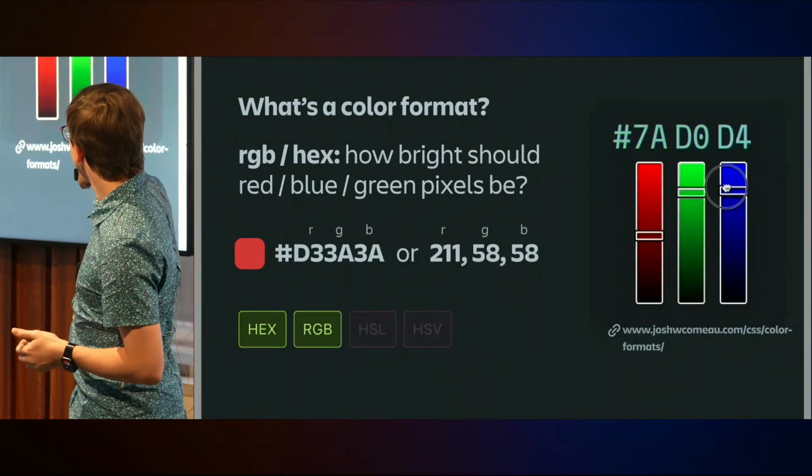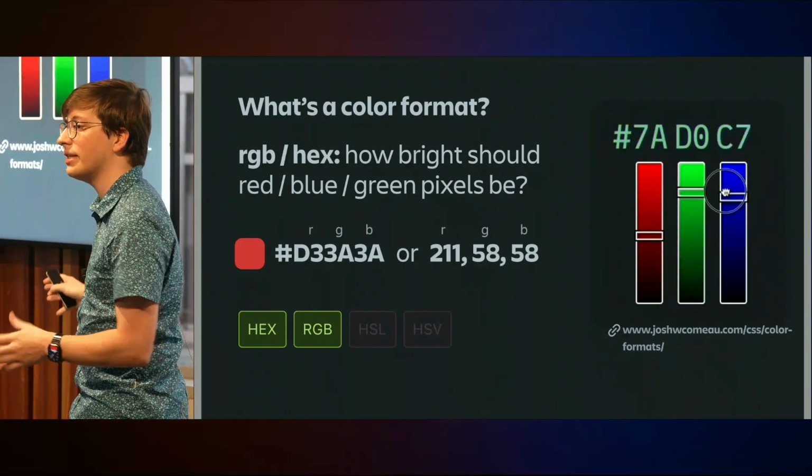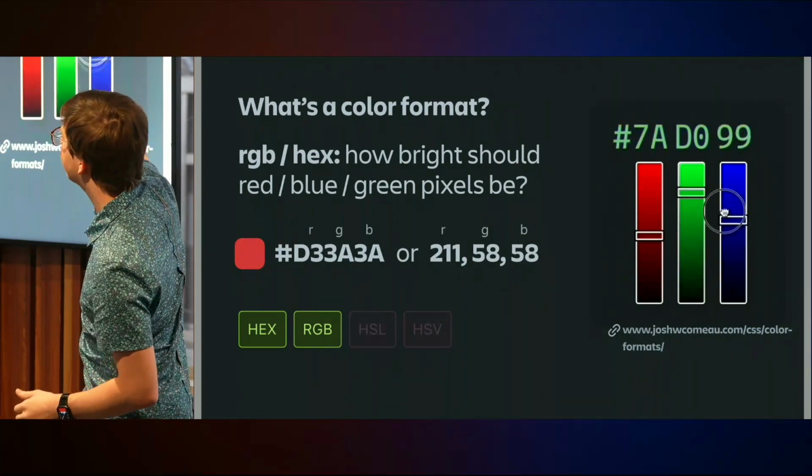This is a great visualization from Josh Comeau. It's a really good blog post that kind of runs through and explains these concepts. If you want to do more reading, please go to this link. It really explains things really well. They have the interactive illustrations.